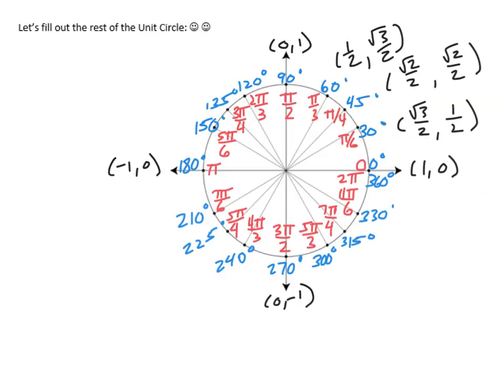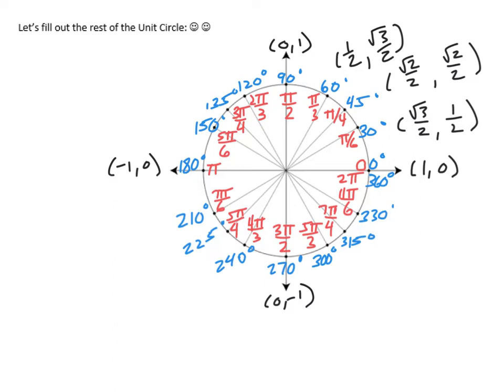Let's bring on the other 3 quadrants, okay? So now I filled in everything, okay? Because like I told you, this kind of looks like a mess, and if you need to pause and get caught up, feel free to do that, okay? I have written in all the stuff we already know. All right, I told you we're going to go all the way around the unit circle, and it's really all about multiples of 30 degrees and 45, okay? And as far as the sine and cosine values, I already filled in quadrant number 1, okay?